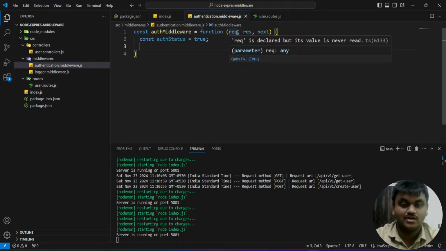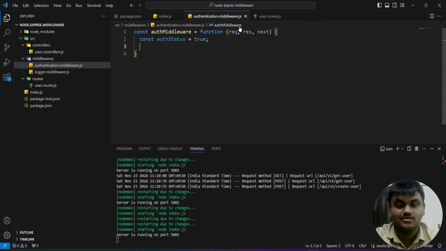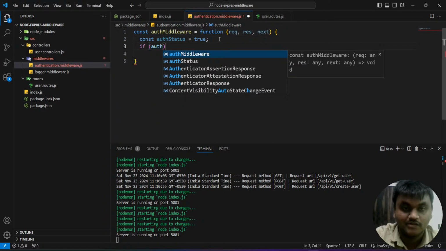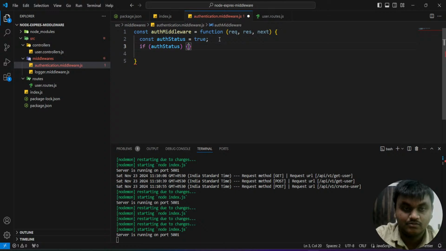Using those fields, we are going to trigger the database operations. First, we access the user information from the user schema. Then we check whether the user id and password are there in our database, whether MySQL, MongoDB, or any database you take. If it is there, we give the response auth status is true, and we proceed with that. Suppose my auth status is true, we are going to call the next function.